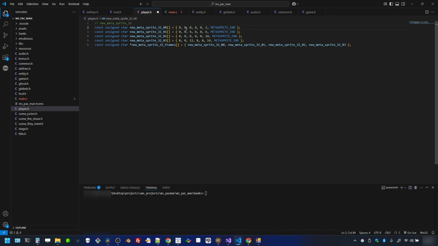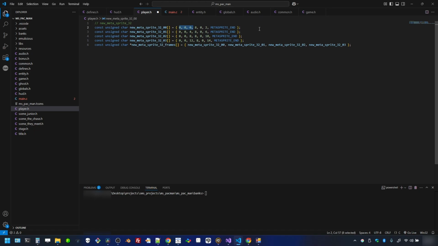So here we need to focus on these 3 numbers. The first number for this definition is the X offset. This would be the horizontal offset from whatever your origin point may be for the sprite, but this also can be defined as a straight up coordinate basically. But here we're going to use that as an offset.